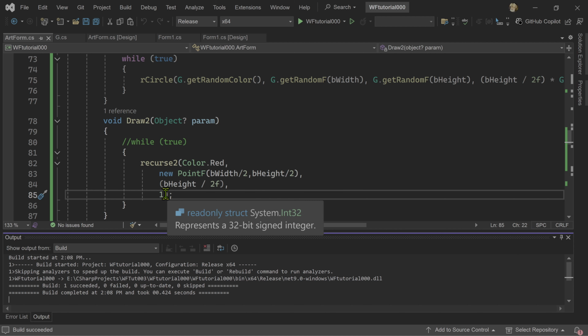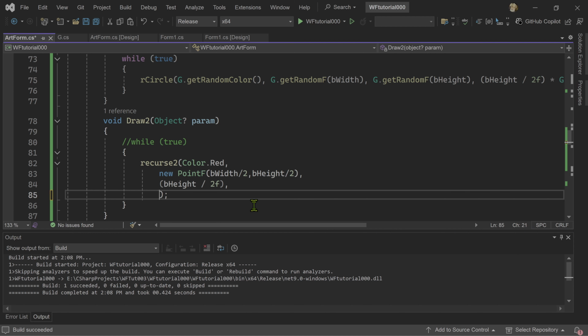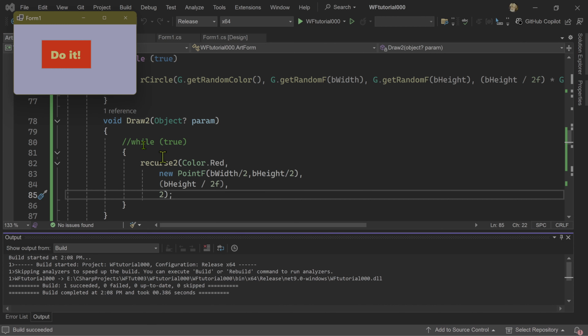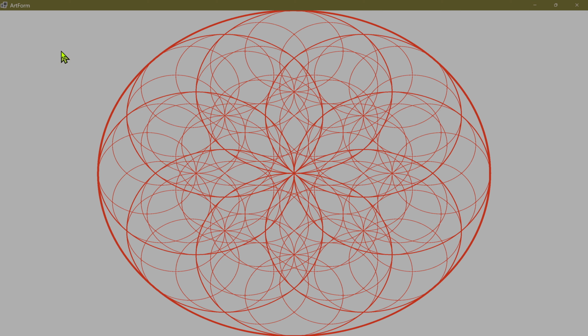Now, if I increase the recursion to 2, you can see that inside of every circle there's 8 other circles. This is in fact a fractal. Now, we're used to thinking of fractals as the Mandelbrot set.